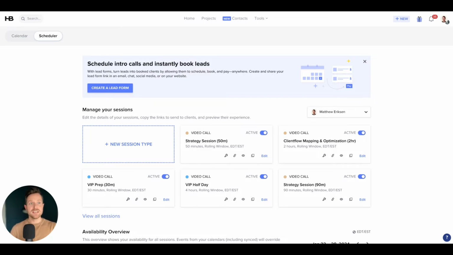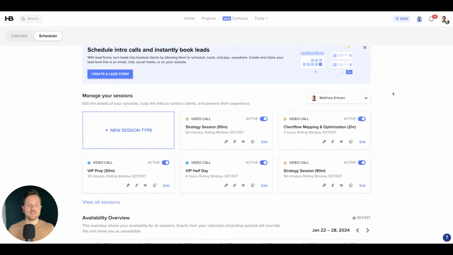Now, full transparency, back in the day, I wasn't even using Acuity. I would manually find an agreeable time with a client via email or over the phone. I would then create a Zoom link, send it back to them. I would send them my phone number if they couldn't log into the Zoom, and there was so much back and forth until I reminded myself that a big benefit of using HoneyBook is that you actually can use their native scheduler right here. So what you're looking at is the back end of the scheduler.